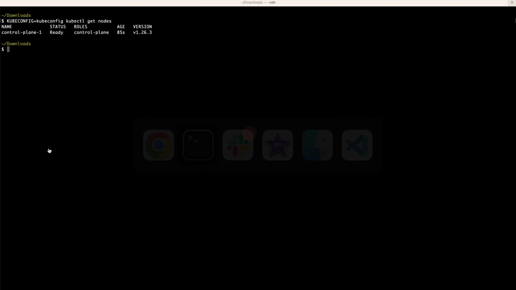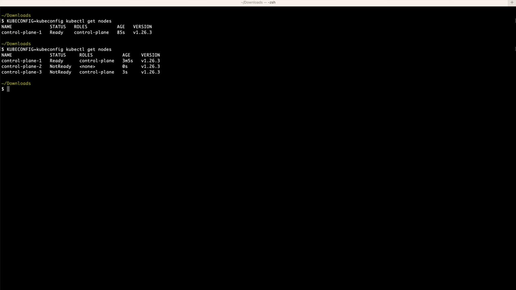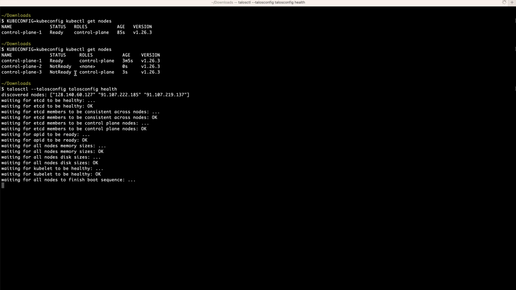Now we can have a look if we're getting any new nodes here, and we can see that we now have control plane 2 and 3, which are not ready yet, so they are in their booting states. This one just came in 0 seconds ago. One command which can be interesting to know about is the talosctl health command.